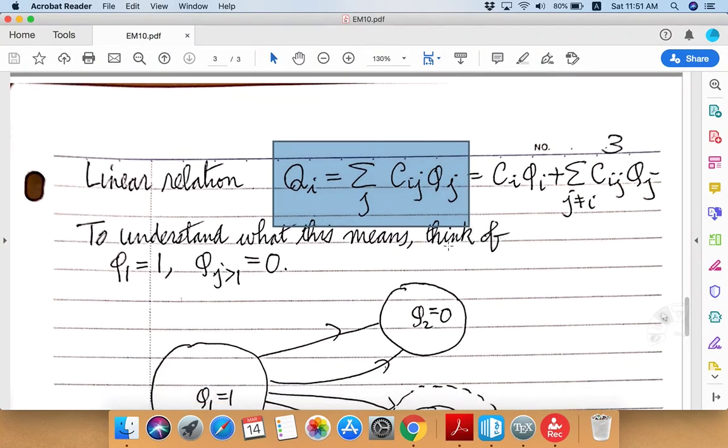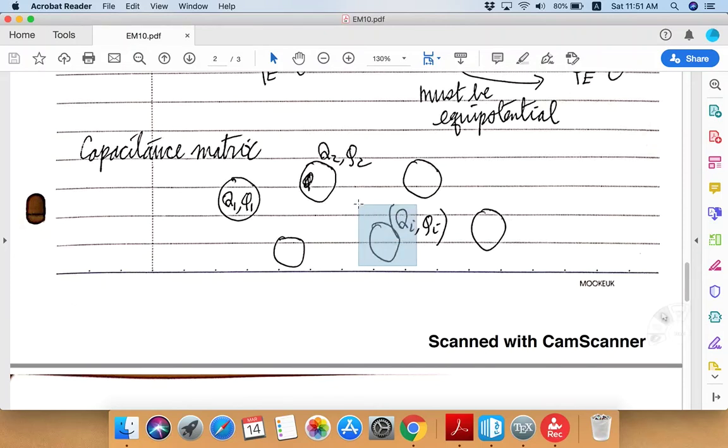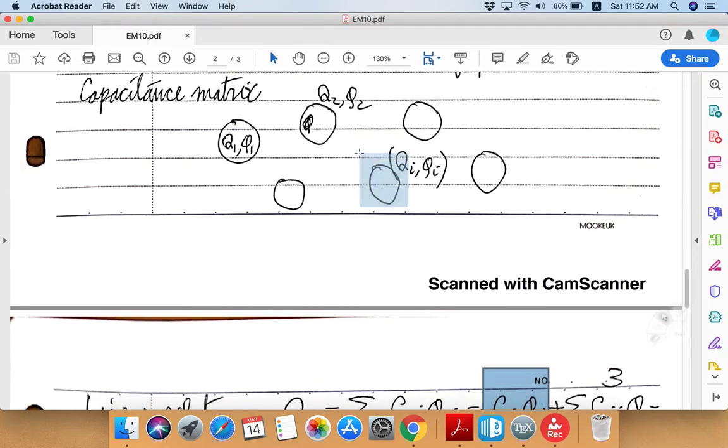I don't think I will necessarily derive this relation. It can probably be derived from the underlying electrostatic relations, but you might as well think of this as an empirical rule which exists, firmly established. And what I would rather do is to explore the physical meaning of this relation. So what this relation says is that the charge accumulated on any one of these conductors, let's say Qi, is the result of the potential not only on that island of conductor itself, but it's also a consequence of the potential of the other islands.